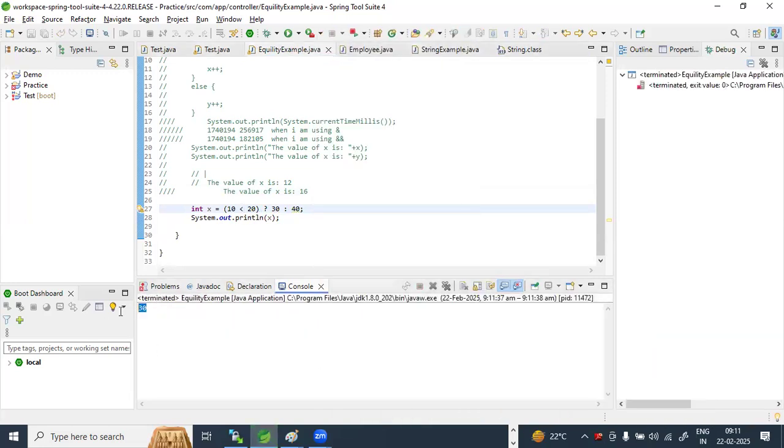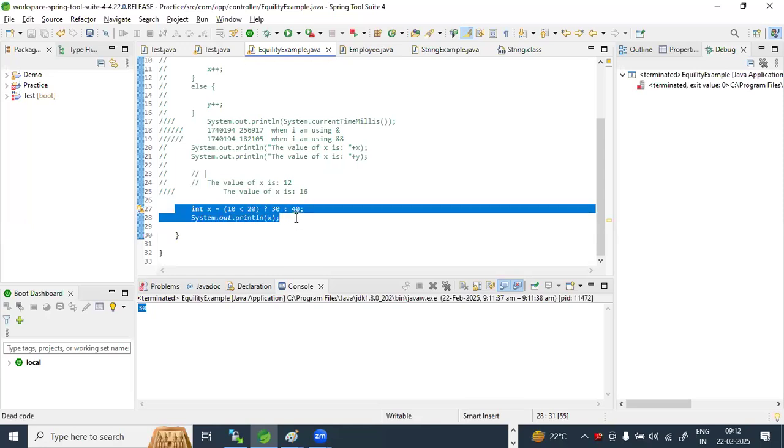So what do you understand? When this is the condition, if this condition is true, then this will run. Are you getting it? When this condition is true, this is going to run. And if this condition is false, this place won't run, this place will run. We are just placing the value, right? This is one of the use cases of the ternary operator.